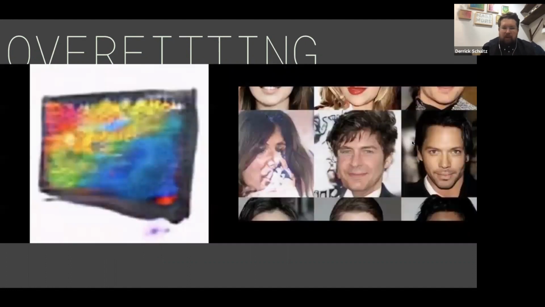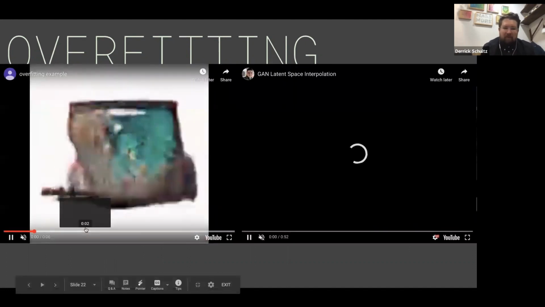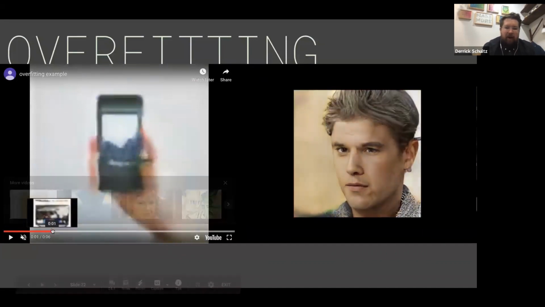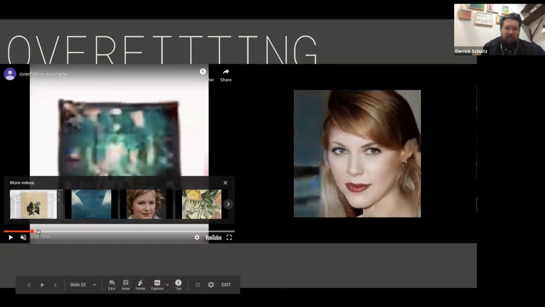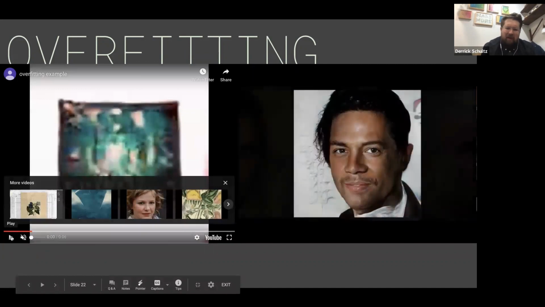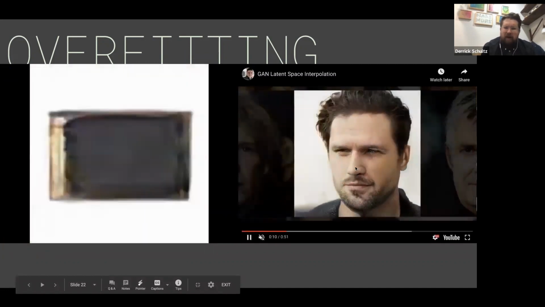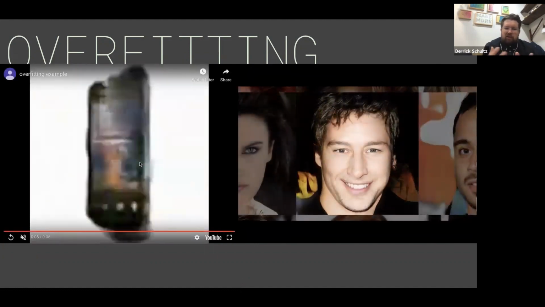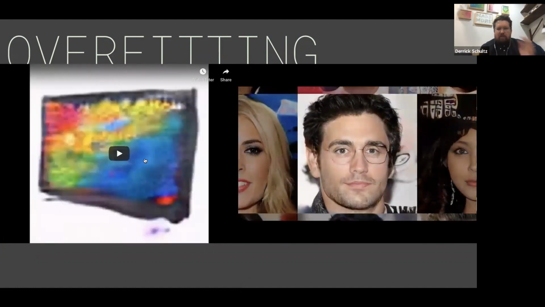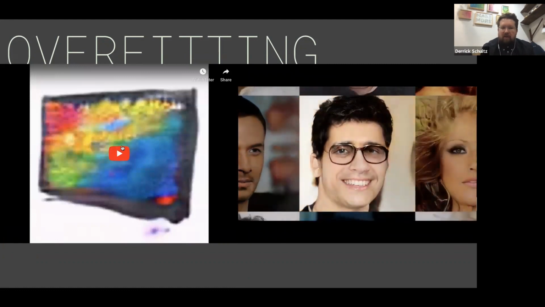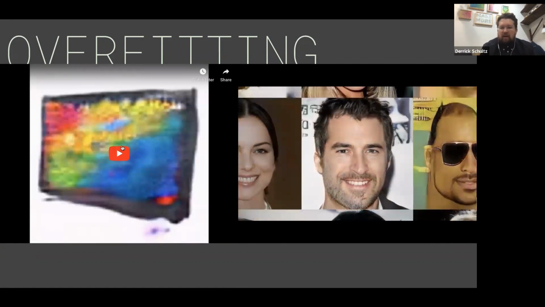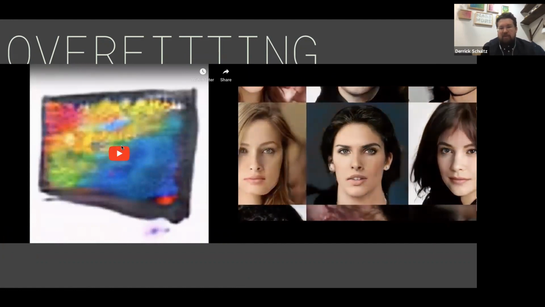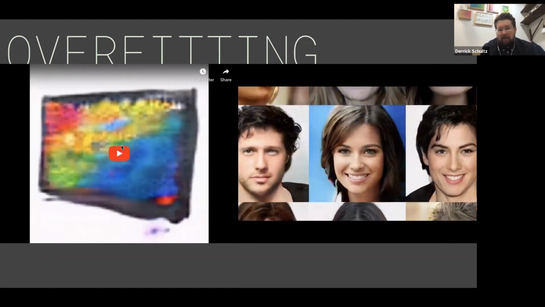I have an example here of what happens when you don't give it enough images. Here on the left-hand side is a model I tried to train on TV screens and stuff. And you'll see on the right, it's pretty fluid in the way it changes. But here it's just jumping between images. And it turns out those images are pretty closely related to what I already trained it on. So it hasn't really learned much besides, here's an image that you gave me and I'm going to spit the image back to you.